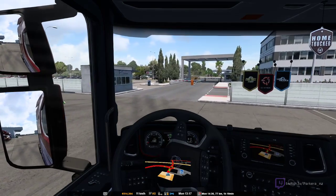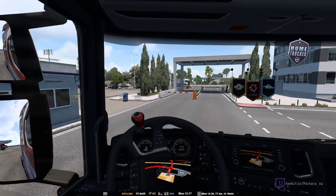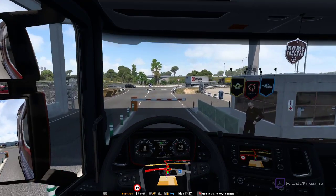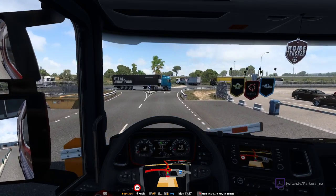So that's Ortiz done. Now we're going to go and jump over. We're not far away from the farm as well. I'll keep you with us while we do that. At the roundabout, take the second exit. We need to get through the gate before we get that far, Douglas.